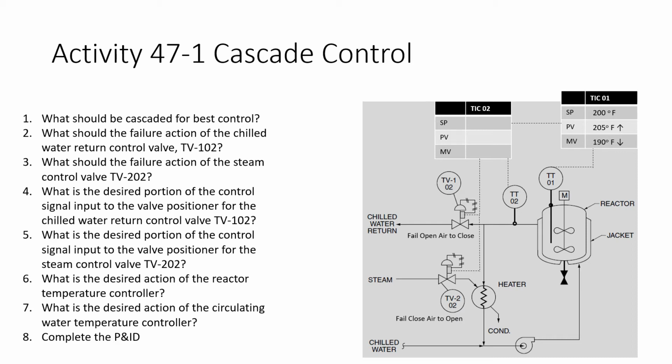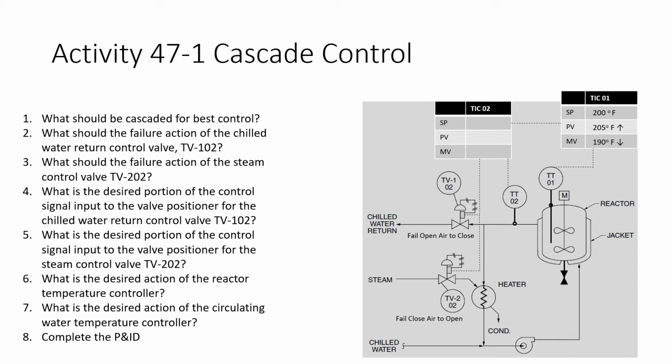Well, here it's not going to a control valve. Here it's going to another controller. Well, that other controller reads what the jacket temperature is. So if we're at 205 degrees and increasing, but we want to be at 200, what do we want in that jacket? We want cooler water in that jacket, okay? And so 190, and we want that to be dropping, okay? These two arrows are going opposite directions, just like we've seen before all semester long. So that's a reverse acting controller. So number 6 is reverse acting.